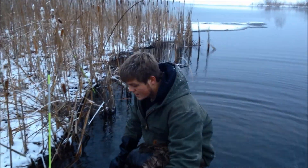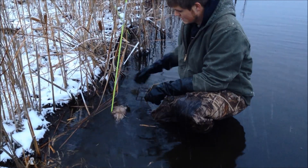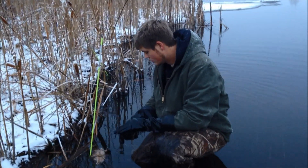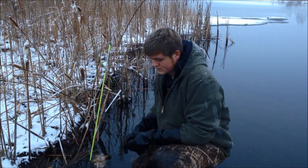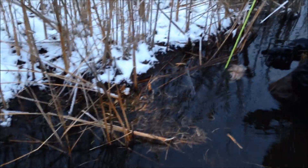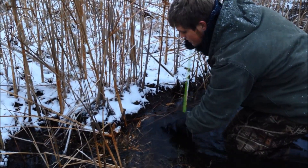Hey guys, we're here a little bit further down the line and we got ourselves another nice rat out of a bank den. You guys know how much we love bank dens — they're so simple and so easy and they produce a whole lot of fur when there's rats around. This is our first little stop here along quite a line that we have out. Ooh, nice Thanksgiving surprise. Can't complain. All their feed right where they were going into their bank den is obviously a good indicator of rat movement. This was really the only good den we found in here, but it's obvious. We just tuck it right up under there so it really wedges in and they have nowhere to go but through your trap. Stake her down and collect your prizes.